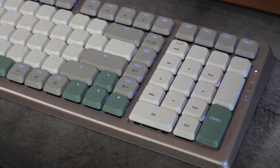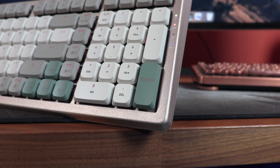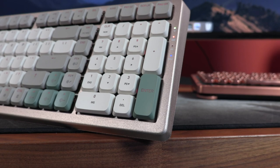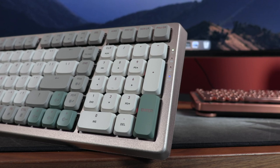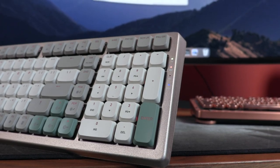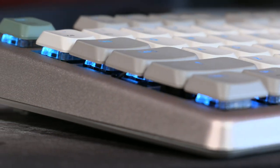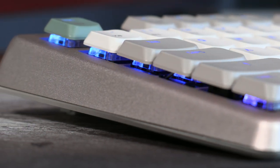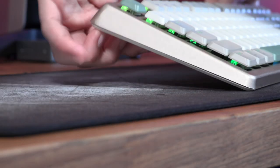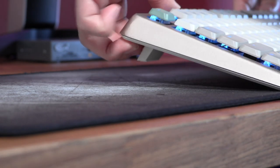As the name implies, the Cascade 98 Slim is a 98% keyboard that utilizes 103 keys, including a full numpad. The second part of the naming scheme distinguishes this particular board from the standard body, which has a normal-sized keycap. As far as slim boards go, this one is quite the minimalist in approach. It's a little bit deceptive how thin the board is because the rear of the housing naturally has an uphill slope. You can make the tilt even more drastic with two additional adjustable angles thanks to the adjustable feet. I've been locked into the first angle off the table, as ASIO lets you get pretty high off the surface, and the highest angle is a bit too high even for me.